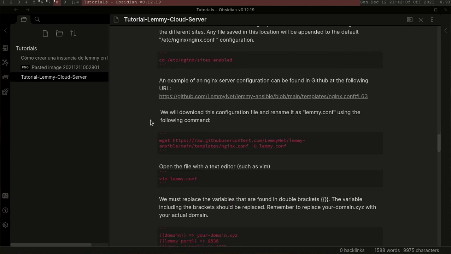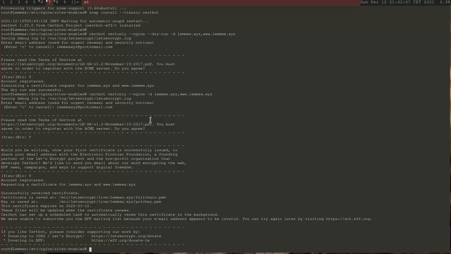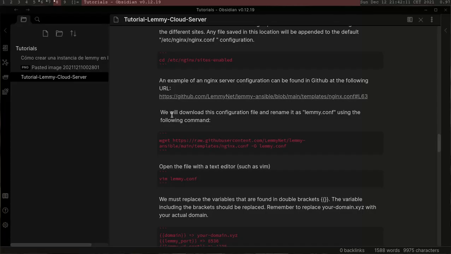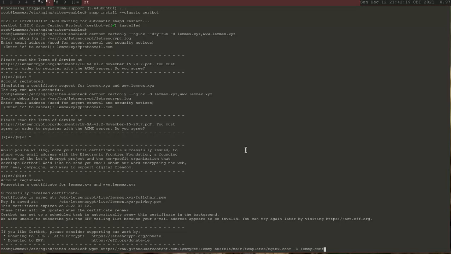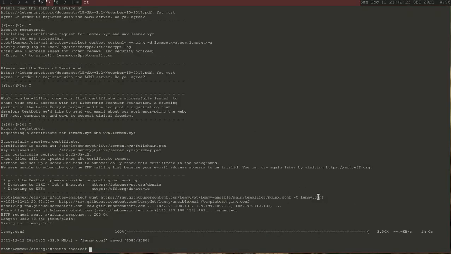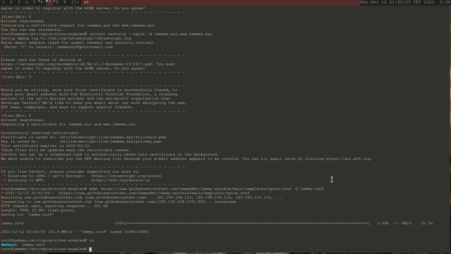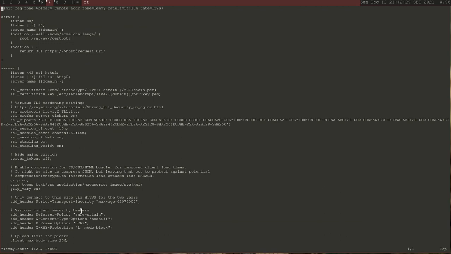What we need to do now is configure the connection specifically for Lemmy. In Lemmy's GitHub, they have an example configuration. So I am going to copy their example configuration, and I am renaming it to lemmy.conf. We open it.